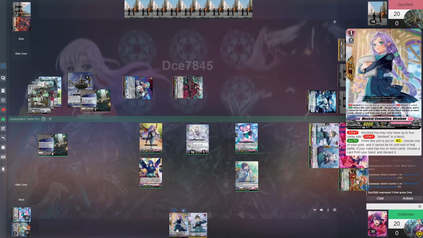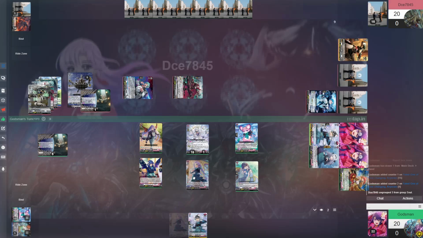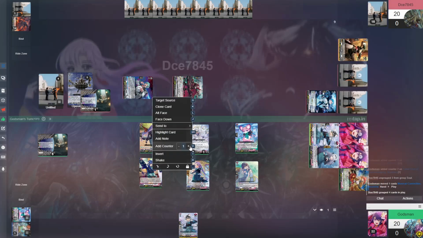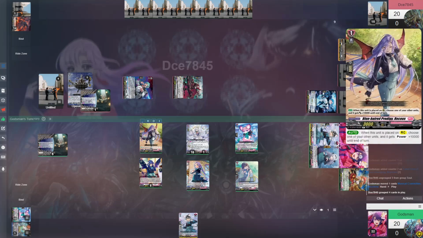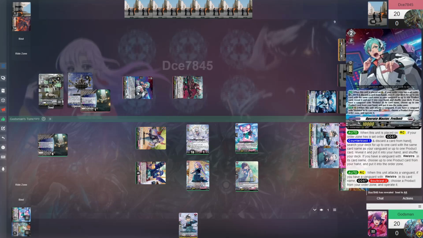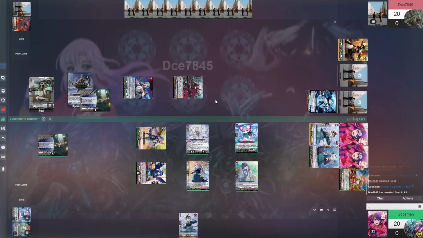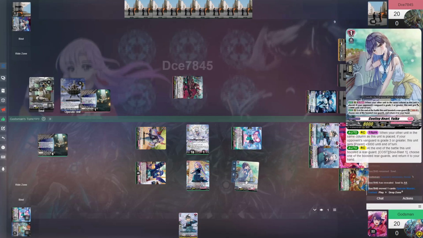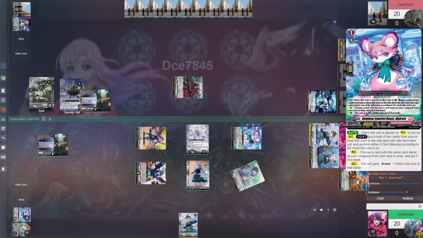Next up, let's call. This gets 5,000 power as long as I have the Krysrain Vanguard when it boosts. Swing with support for 16 on Freiheit. Yeah, sure. Next up, swing with support for 16 on the Vanguard. I'll take.